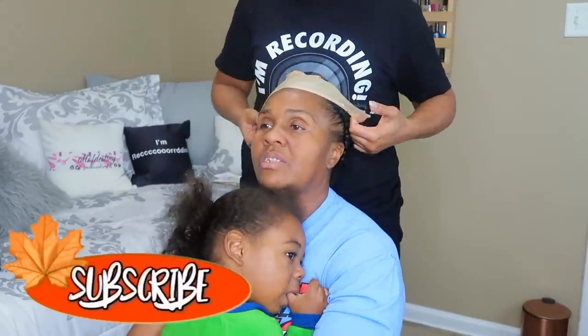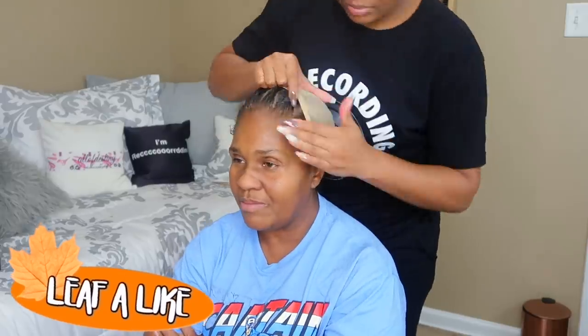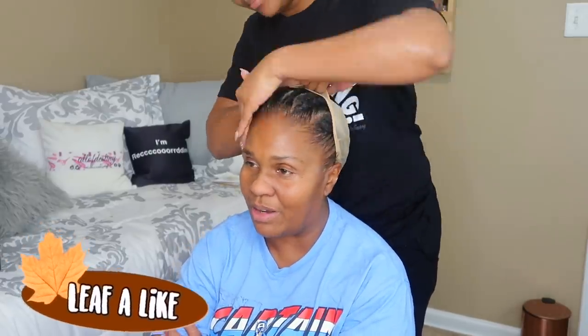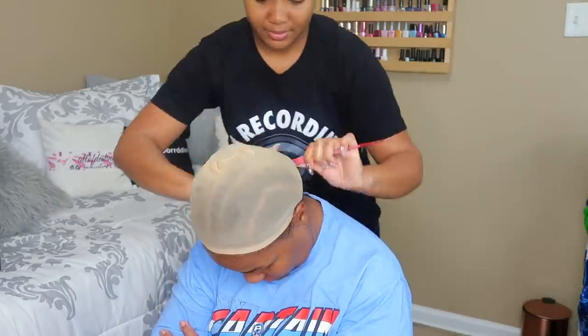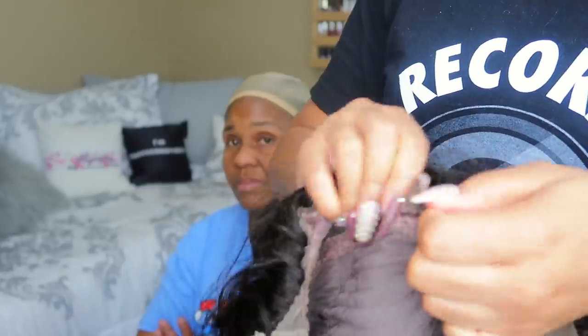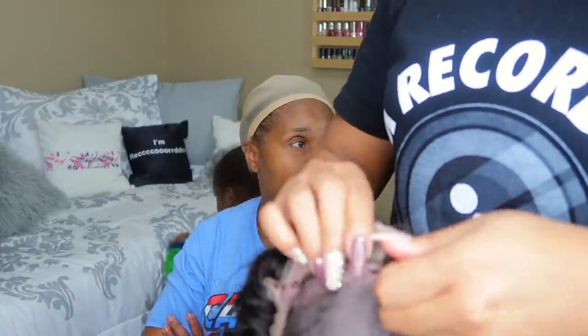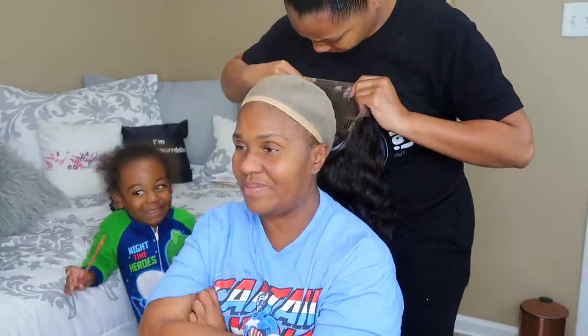Lucky enough for me, my mom braided down her own hair while I was plucking the wig. Now I'm going to go ahead and take the stocking cap provided by WowAfrican and apply that to my mom's head. It's just a little bit of the Got to Be glue gel on my hands just to brush that back. I'm going to go ahead and tuck her hair in the back underneath the cap. And I'm going to use the adjustable straps on the wig and just kind of move those inward for a more snug fit.